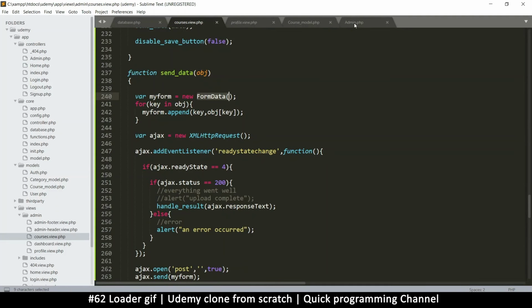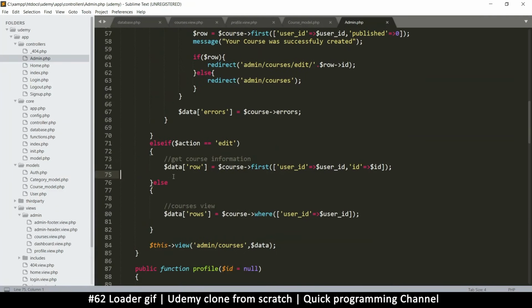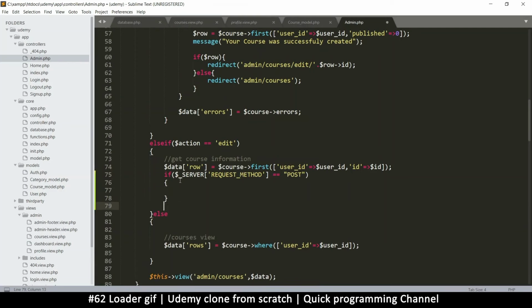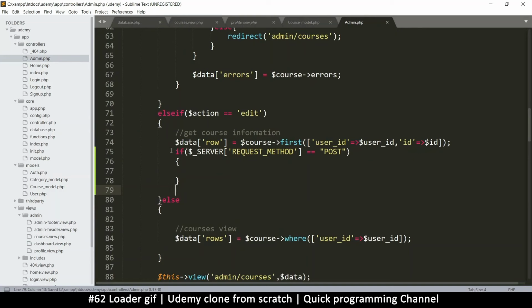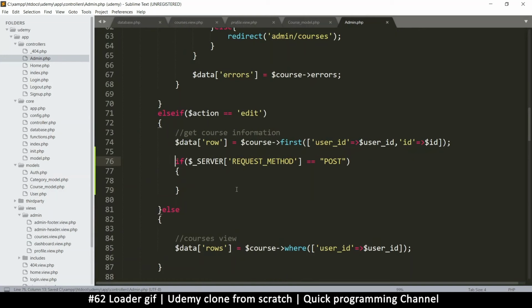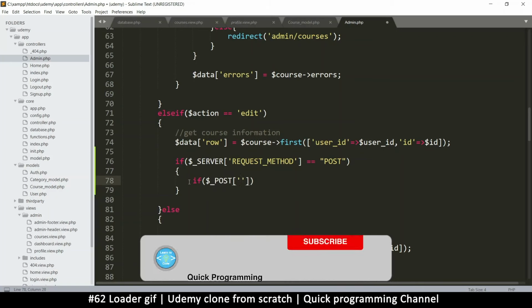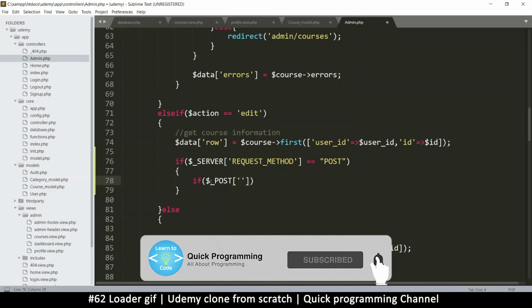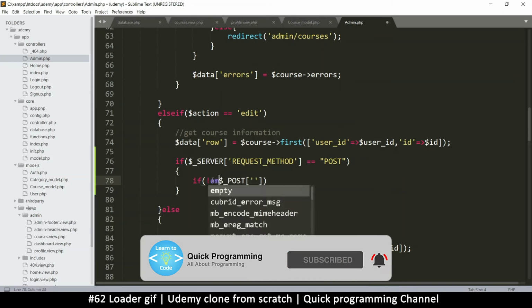So let's come back here, admin. So it's going to be exactly the same as if we posted something. So let's do that. So if there is a post and not empty, okay, we're just going to put another if statement in here saying if post, let's ask if it's not empty just to avoid errors.